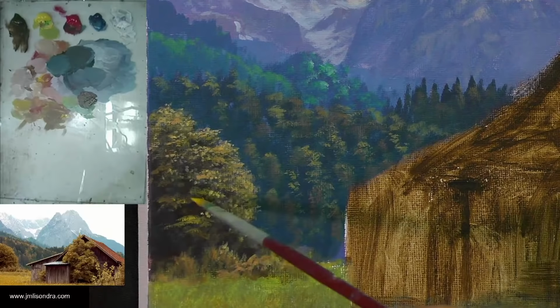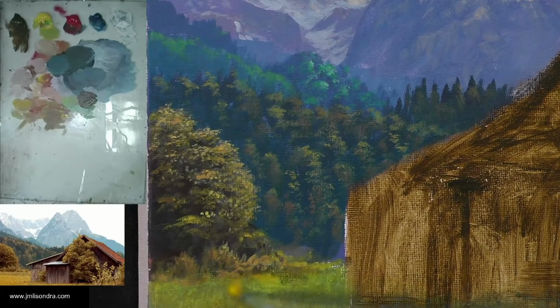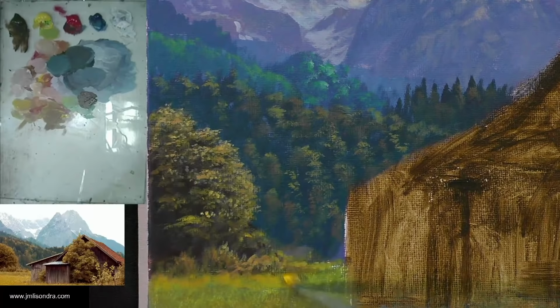Okay, and also here. I am now adding some grassland, everyone, or grasses. And I'm using a little yellowish with a little yellow or red, something like that. There.